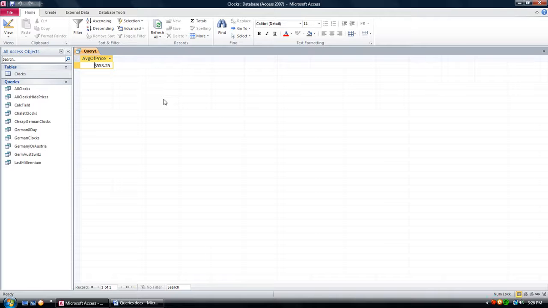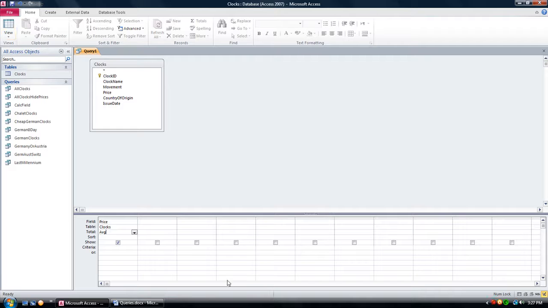And don't let the result throw you. When you use your aggregate functions, this is basically what you're going to get as a result. It's not like a typical query where you're looking for German clocks or clocks under $500 or whatever. Then you get a list of things. I think students become accustomed to seeing a list of things, and then they run a query like this and they think something's gone wrong. But think about what you've been asked. You've been asked what's the average price, and we've computed it. So this is absolutely correct if being confronted with a problem like this.